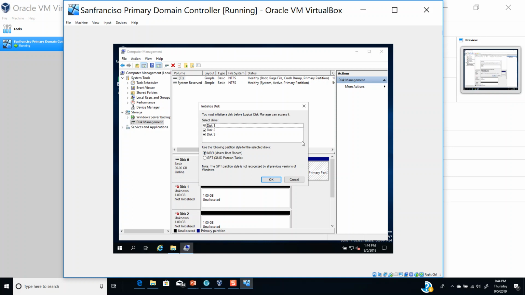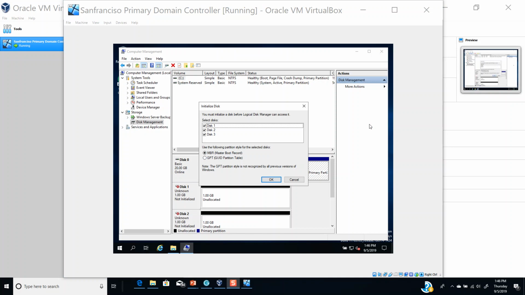And then there are two different types of partition styles. One is MBR, Master Boot Record, and one is GPT. When comparing them, in terms of storage space, GPT easily provides sizes greater than 2 terabytes, whereas MBR only supports a maximum of 2 terabytes and nothing above that.